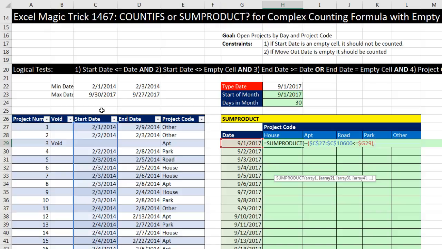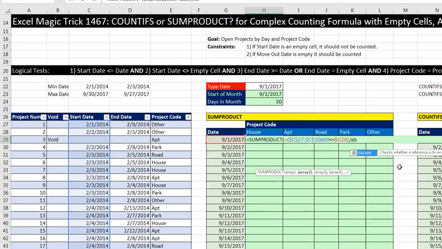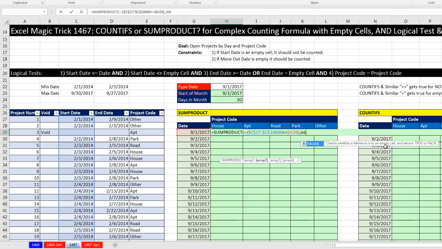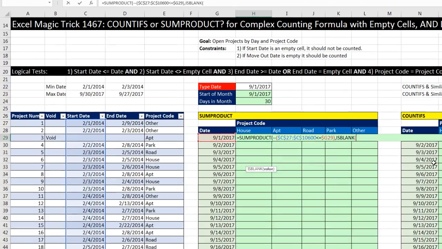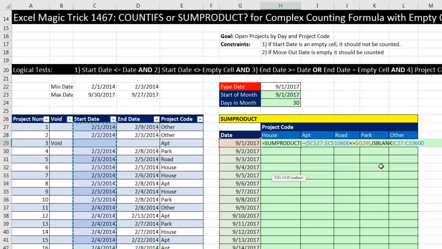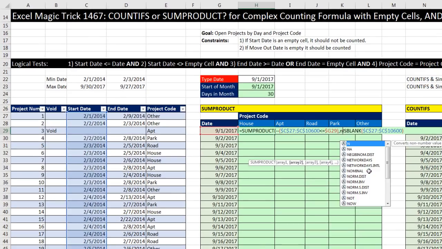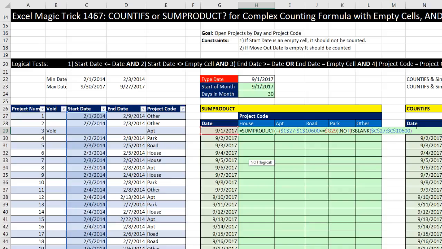Now, comma, the second logical test. I need to check if any records have cells that are not empty. There's a bunch of ways we can do this. I'm going to do ISBLANK. Now, you've got to read this carefully. It definitely checks for empty cells. So I'm going to hit Tab, click on the top of Start Date, F4 to lock it, close parentheses. Well, that gives me a true if it's blank. I want a false if it's blank, so I'm going to use the NOT function, which will convert trues to falses and falses to trues. We have the same problem with trues and falses, so we put our double negative. Now we have array 1 and array 2. Those are our first two logical tests.